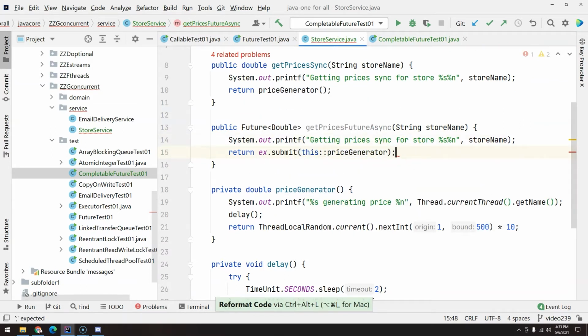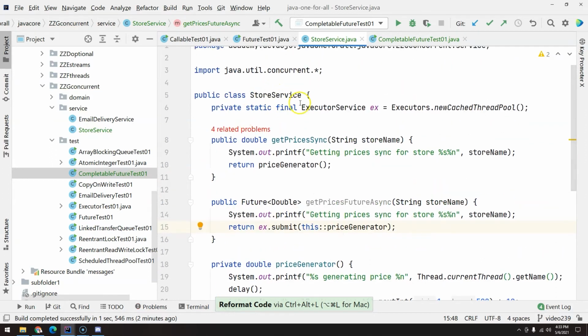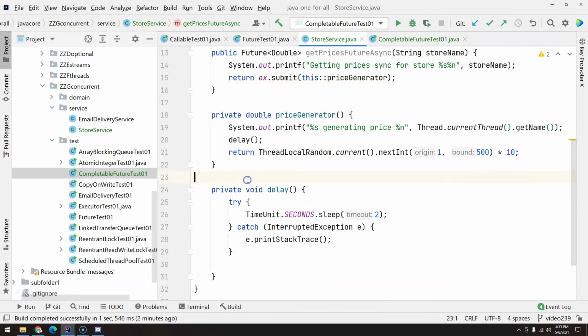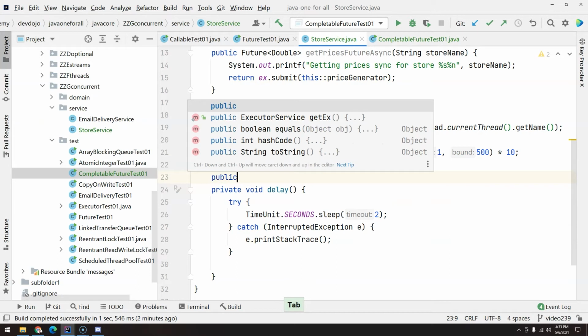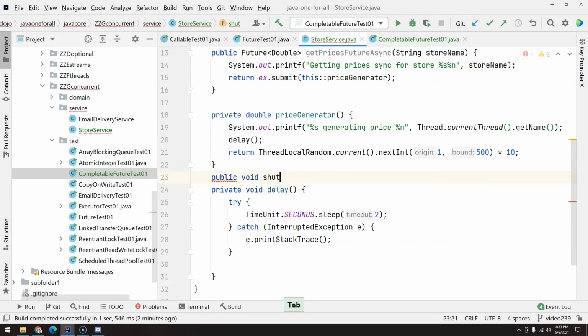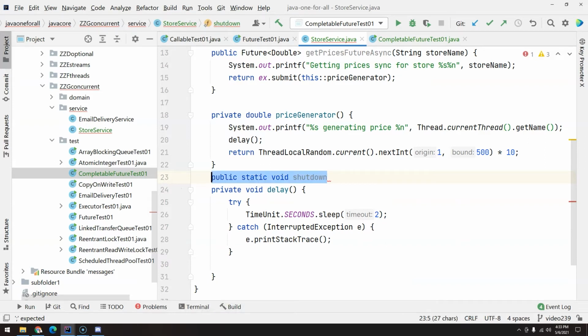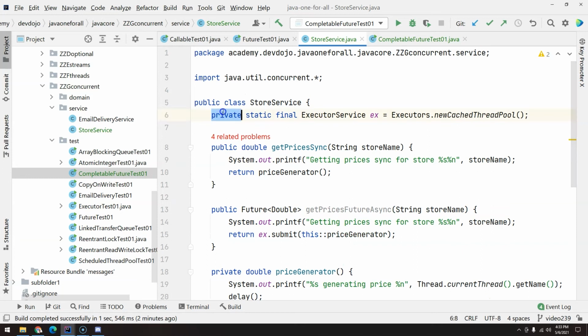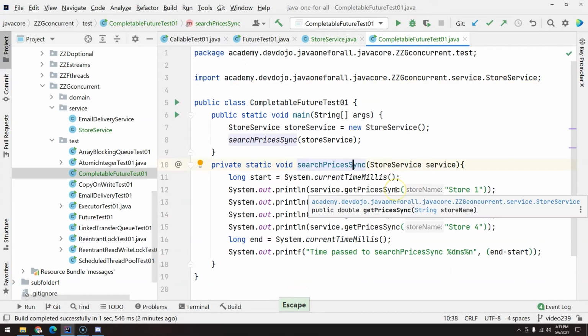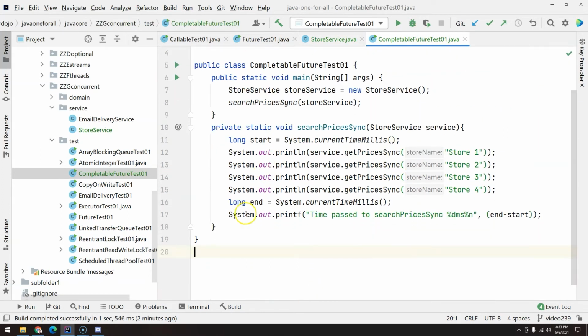Another thing, we have to shut down the executor. So let's create a public static void shutdown method here. Well, since this is final, I can make this public here, and then I call the shutdown from the service. Let's copy this.